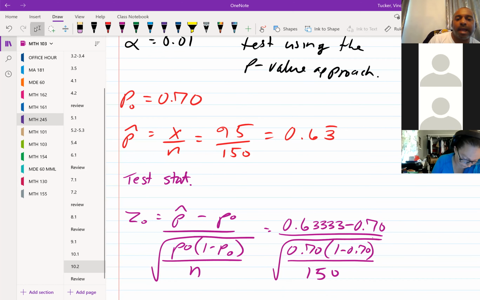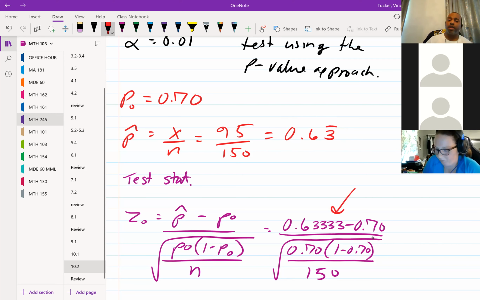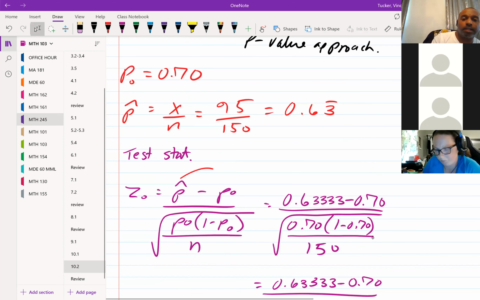All right. So the next move is to find your test statistic. So we found p hat, our sample proportion, to be 0.6 with the 3 repeated. You don't want to round it off to just 0.63. Notice what I did here in my calculation. I went to about 5 decimal places. You want to get the most accurate answer possible, so you want to run that 3 at least 4 more times, 5 times when you do your calculation. This is the formula to find your test statistic, and it is on that sheet that I'm going to send to you guys today.